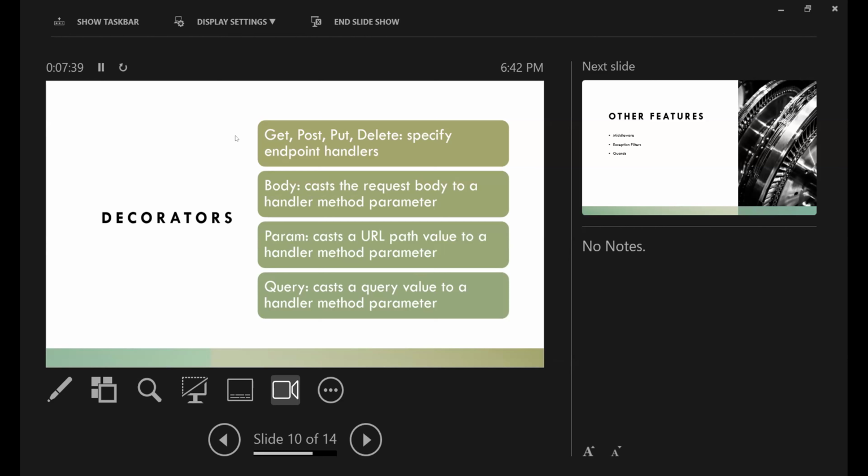And then you also input in the path for you to use.